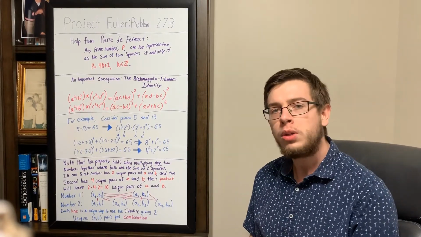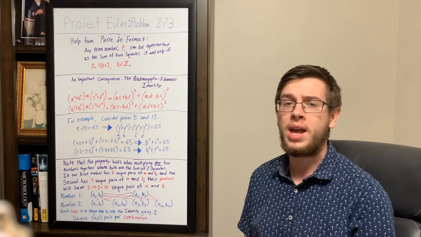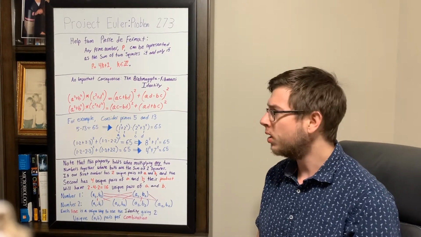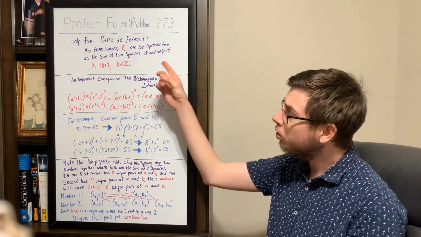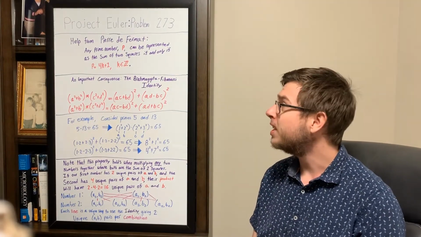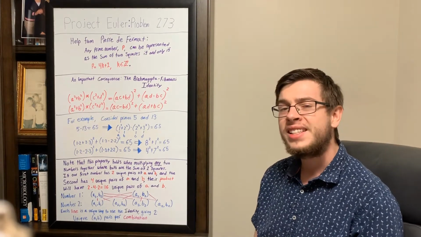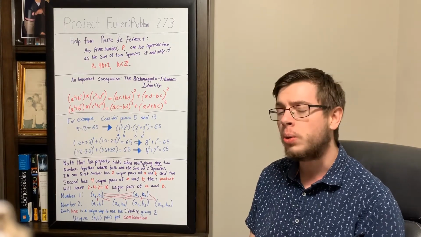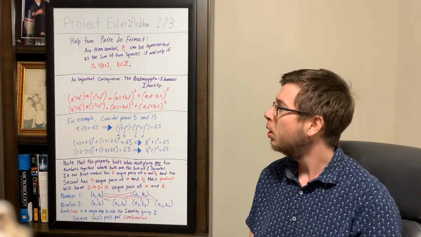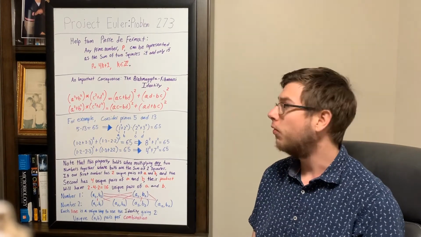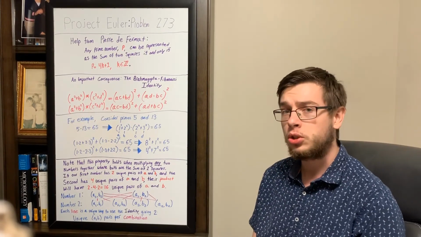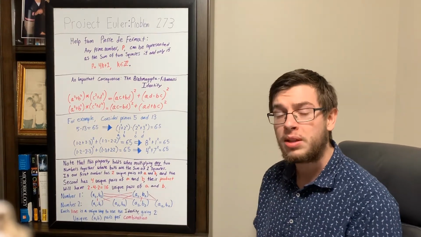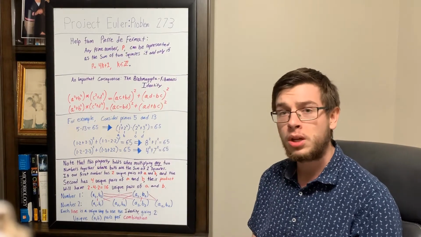Okay, so now how can we approach the problem in a different way to eliminate dealing with all of those massive numbers that we already discussed? Well, we're going to use this theorem by Pierre de Fermat that says that any prime number, p, can be represented as the sum of two squares if and only if p takes the form of 4k plus 1, where k is some integer. And that's awesome because the prime numbers that this problem is having us consider are those prime numbers that take that form.